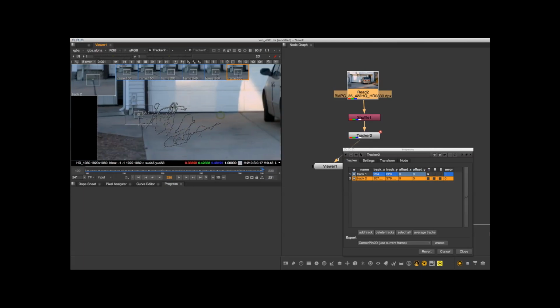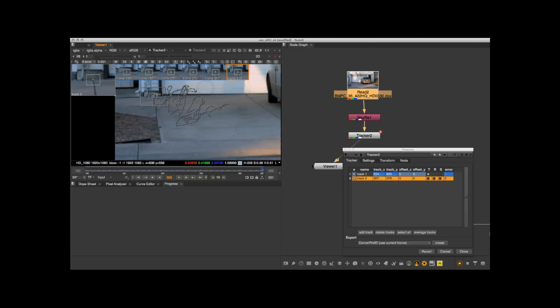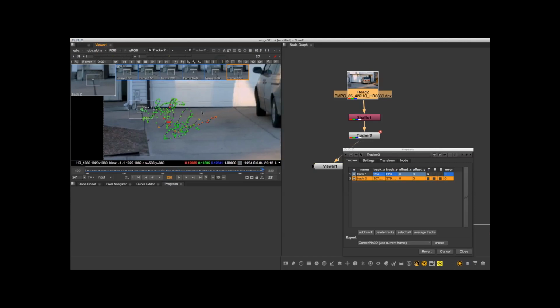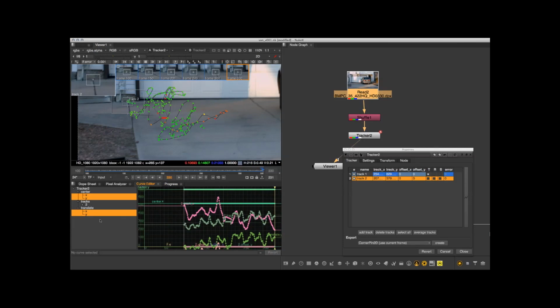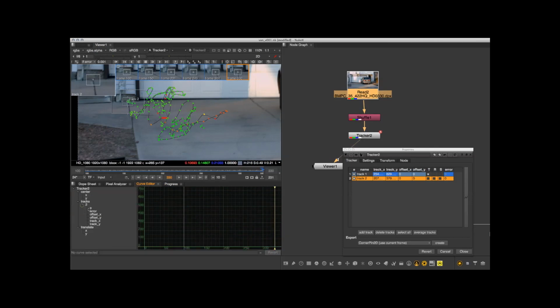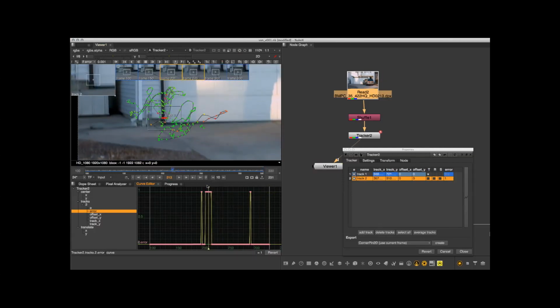So one feature we can use here to detect that area where the problem was is to turn on our little stoplight, and it's going to show us the error in each key here. We can also visualize that in the curve editor in the track 2 here. Here's the error, and it's pretty small, but if we select it all and hit fit, we can see that in this area here and this area here, there's a large amount of error. And I'm guessing that's where it kind of jumped the track.